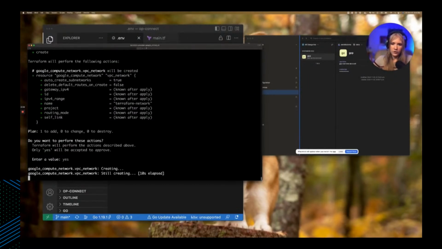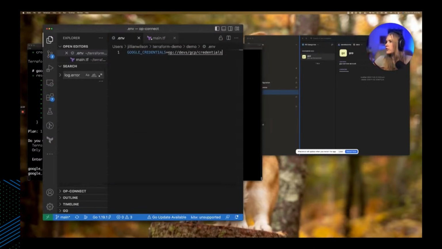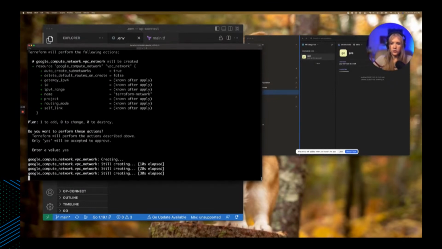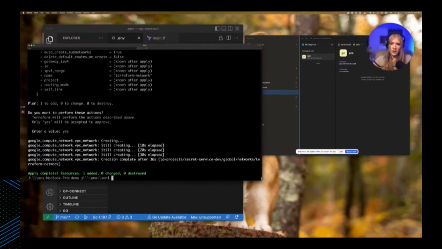So now that we've run terraform apply, if we go back to our file, we can see that the environment file itself was never updated. You can see this is still the secret reference here. So with this new workflow, the environment file on your system never has the plain text secrets. Instead, the 1Password CLI passes the secrets to just the process running your application, and the secrets are only kept in memory and never written to disk. So that adds to the security of this workflow.